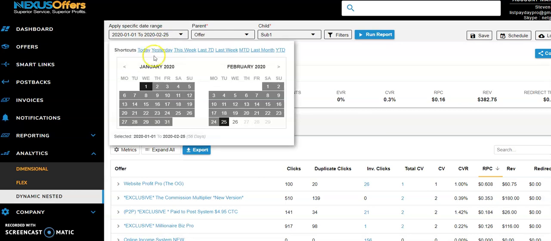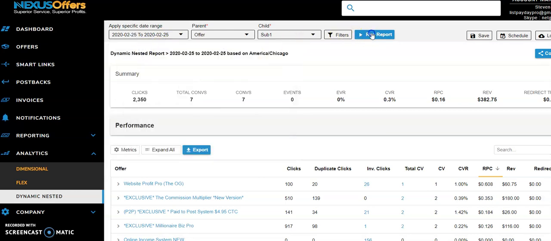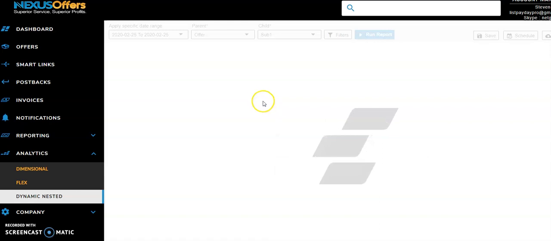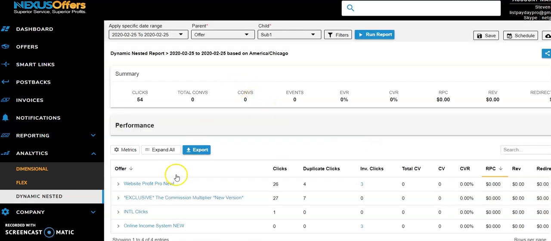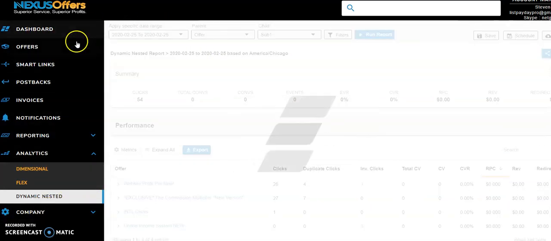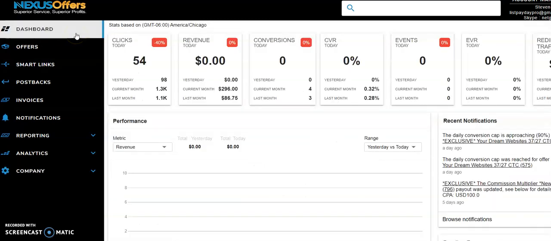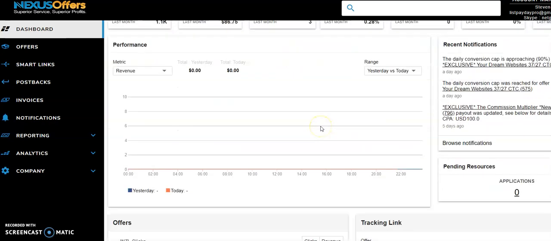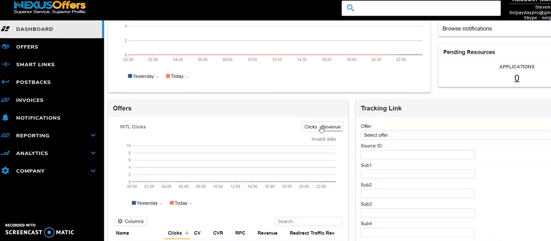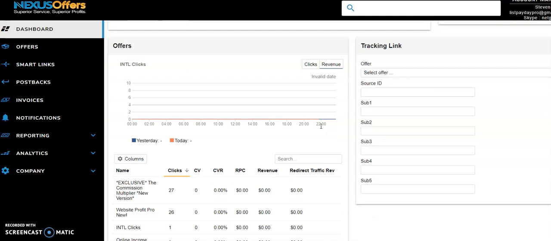If you wanted to check your stats for today, you would just go to day, run report, and you can see your stats for the day. Other than that, that's basically all you really need to worry about, especially if you're just beginning, and you'll be able to see all your data and get some pretty good offers. And again, it's super easy and super fun to send traffic to these types of offers because they're going to be higher payouts, and you don't have to worry about refunds.